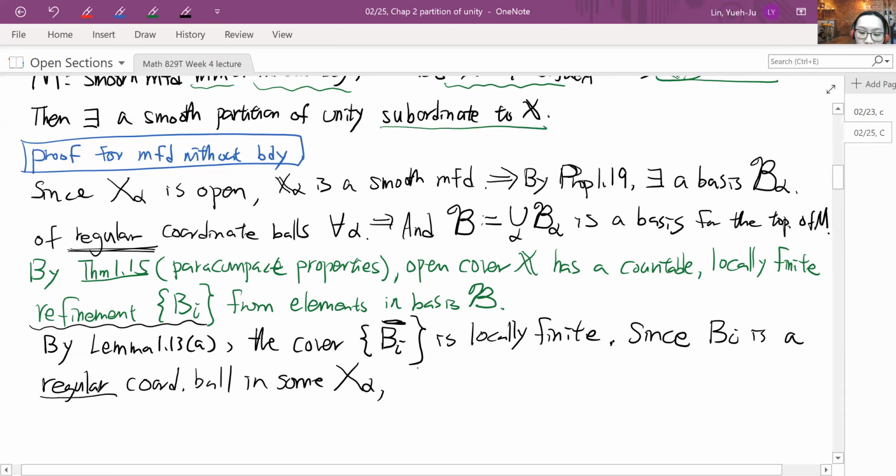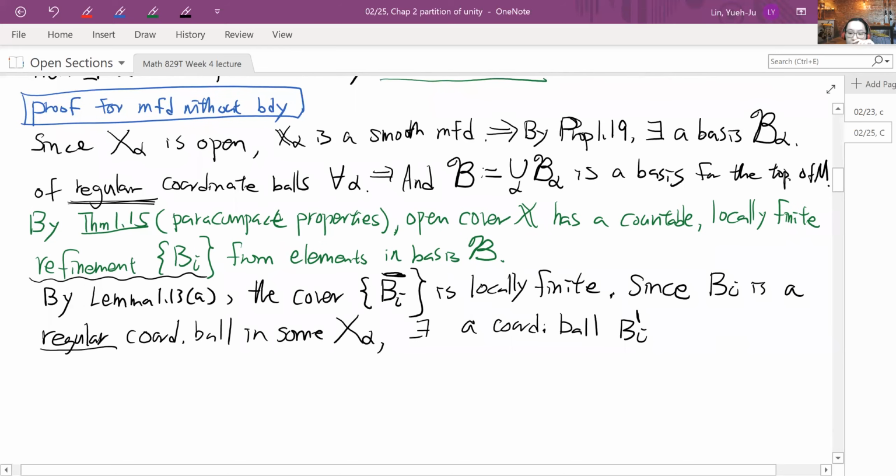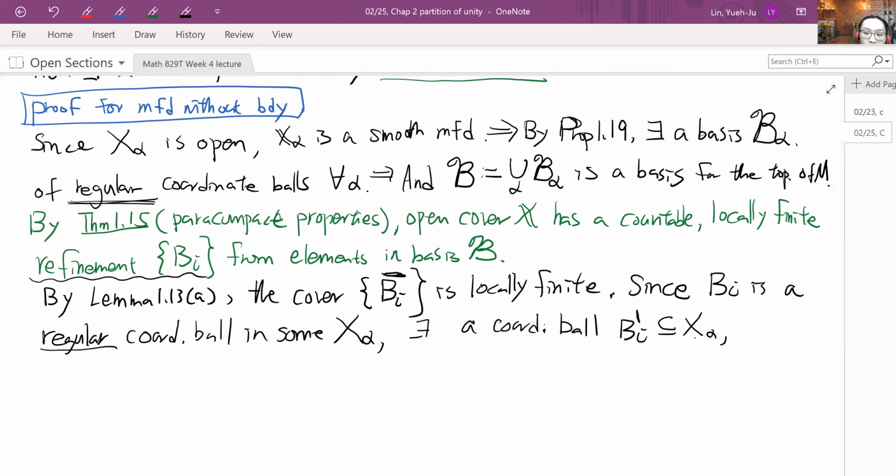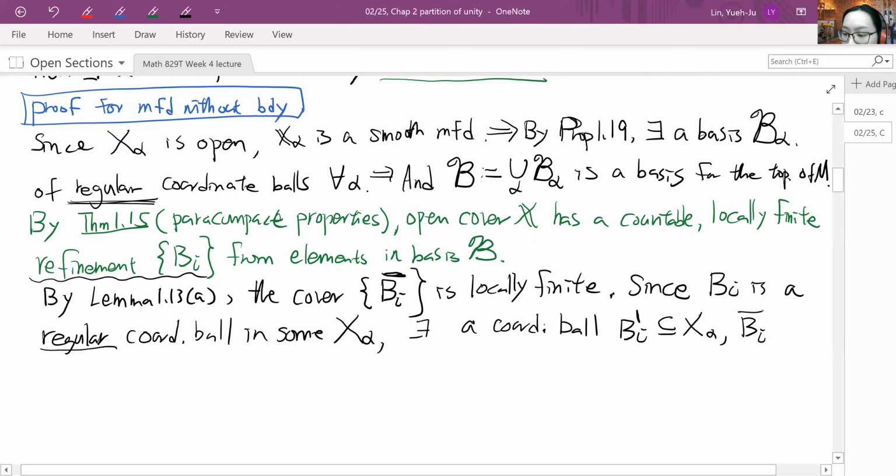So regular means you can find another coordinate ball, a little bit larger. Actually, let me use a different notation, let's call it prime. I want to use some notation, but at the same time be consistent with the textbook. Okay, so let's stick with the same notation. So being regular means you can find a slightly larger coordinate ball, and the closure of the original ball is included in this larger open ball.